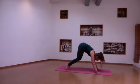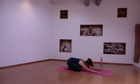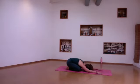And then bend your knees and press back to child's pose. So take your bum here back towards your heels. Sit bones heavy, tailbone heavy. Just take a few breaths here. And again, notice the grounding of your forehead, the grounding of your legs. Allow yourself to feel slightly heavy.